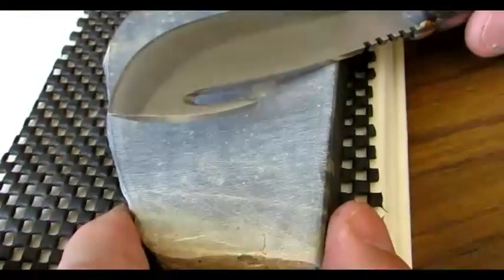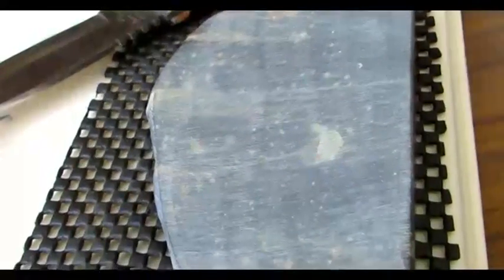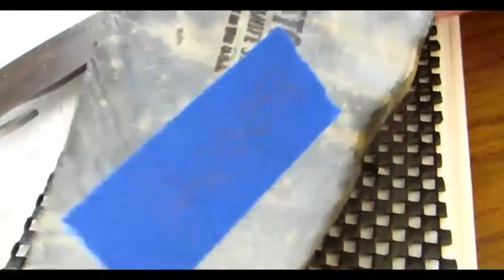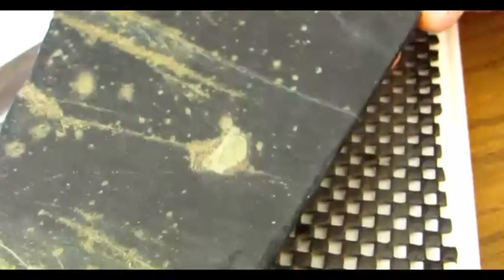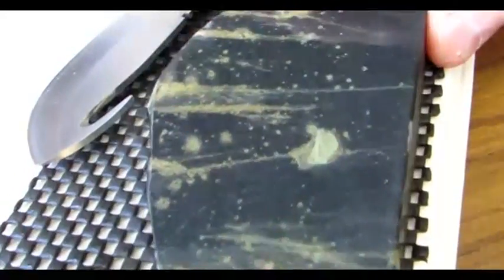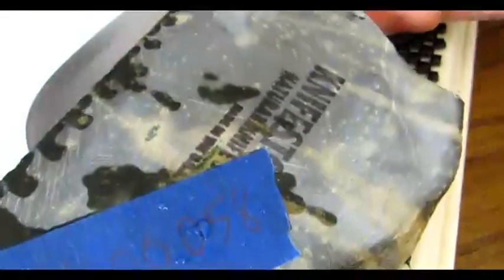My purpose of this video is to show you that I can get that to a nice sharp edge in no time at all. What I've got right here is a stone from a batch that I call Rockfish — and if you do any deep sea fishing, you'll know why I called it that. The skin itself looks like something on the side of a dark rockfish, so I figured it's a cool name for a cool rock. This one is KS00058 in case you're interested in purchasing it.